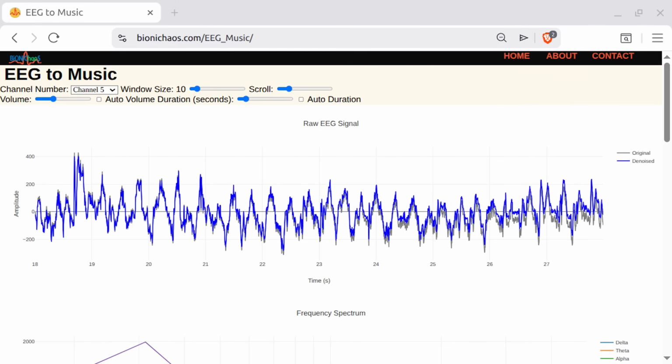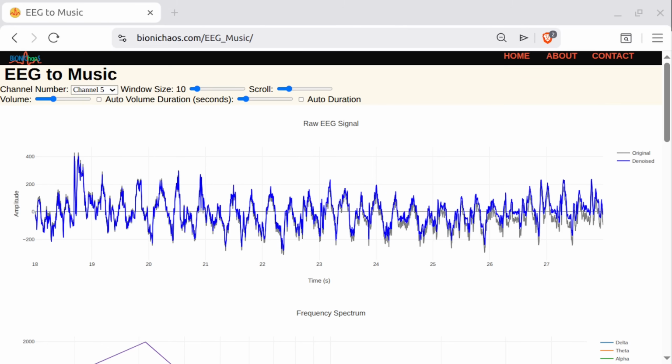On the page, the main controls include a large scroll bar to navigate through EEG data, channel selectors to choose specific brainwave streams, and time window adjustments to zoom in or out. There are filter options to isolate specific frequencies, and auto volume and duration toggles to adjust the sound output automatically. Adding a play button could simplify how users interact with the audio, making it more intuitive.